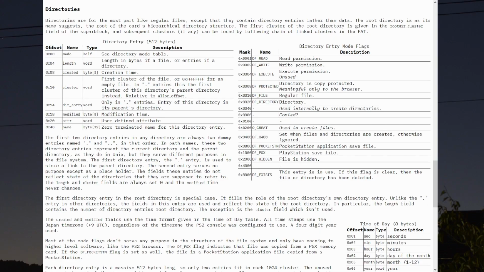Okay, so the directory entry on the file system is 512 bytes, which means that if you have 2 pages per cluster, you can have 2 entries per cluster. The file data itself uses all of the clusters that it is assigned to, so you won't have 2 files occupying the same cluster even if they are small enough that you could, right? There'll always be one file assigned to one cluster.